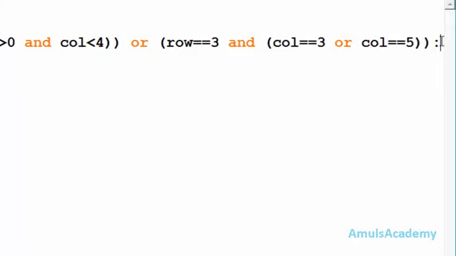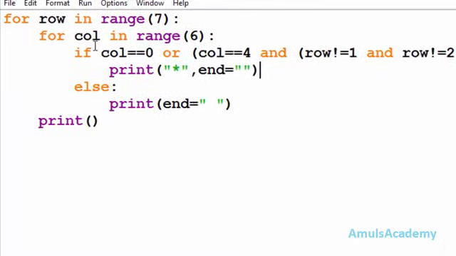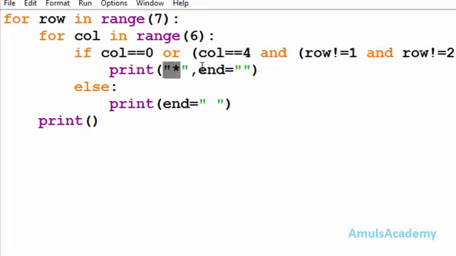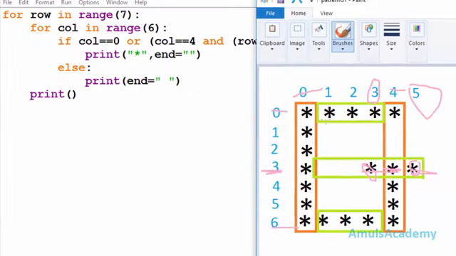So if any one of these conditions becomes true, then we need to print a star, and here we can see end equal to empty string. In print, by default the end value will be backslash n, but here after printing one star, I don't want any new line. I just want to print the next star immediately after that.